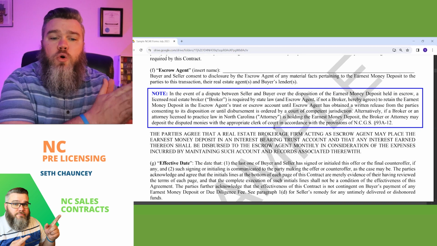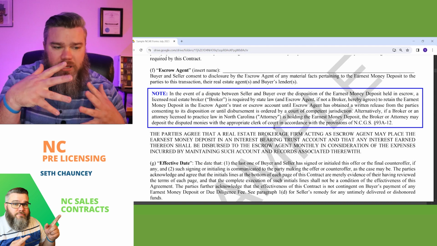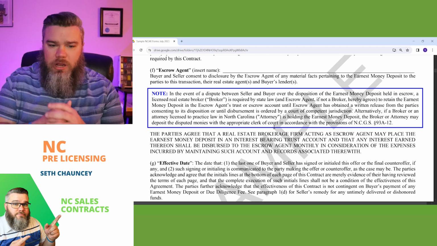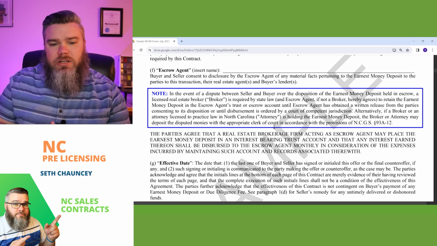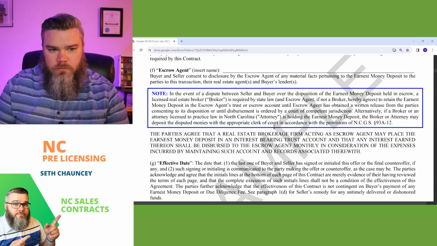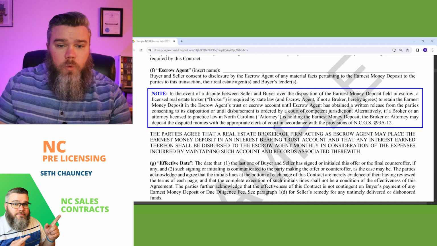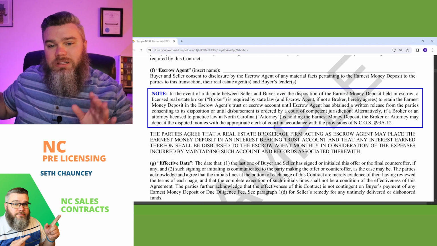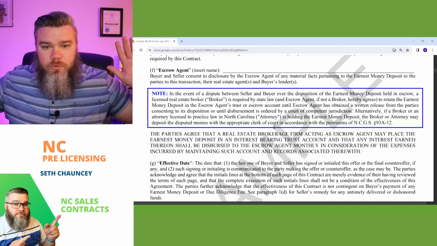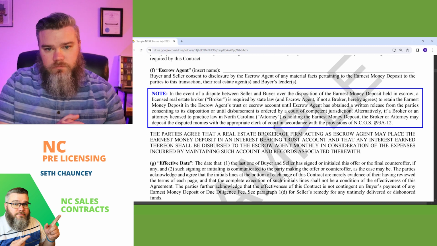So even though we know who's supposed to get it, we can't give it to that person if they're not in agreement. So the buyer would basically have to sign a written release saying, yes, I know, give it to the seller. And if they don't, then we would continue to hold it, or we could turn around and deposit it with the clerk of court and say, y'all go to the clerk of court to fight for it. Those are our options. Very testable.